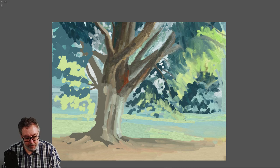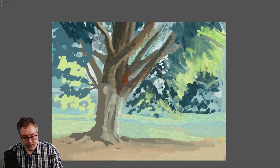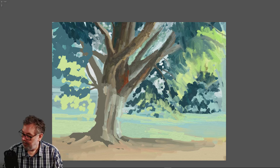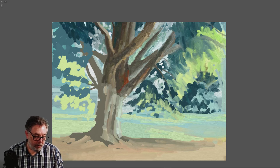Just sort of thought I'd concentrate on this grass a little bit because I'm going to bring these trunks down. So I didn't want to be having to rework over that. Once I'd got these in, I can then concentrate on the branches, or the trunks, I should say, and not worry too much.